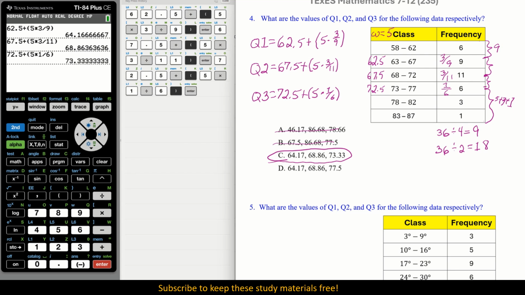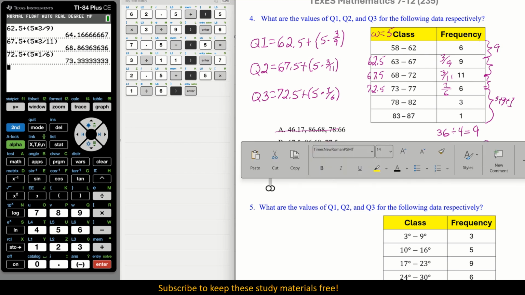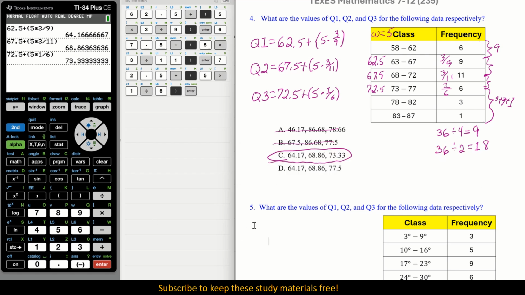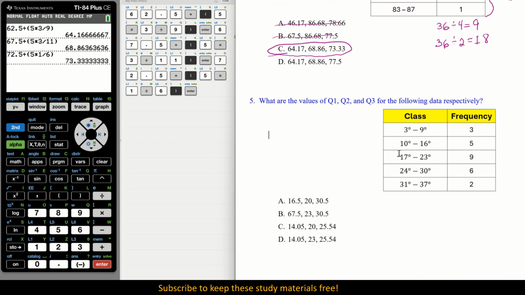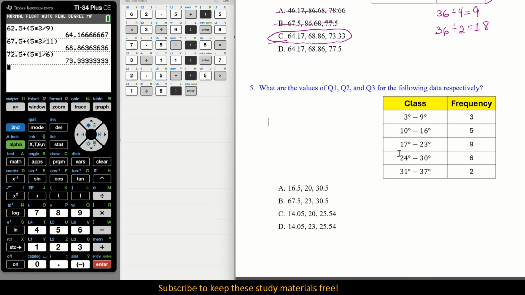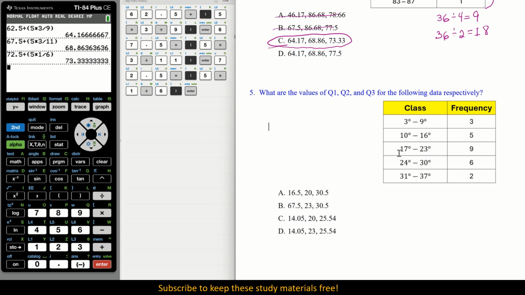All right. If you didn't quite see how I did that, stop the video. Sorry about that. Stop the video and go over that for yourself. Help yourself out. Look at where I got the numbers from. Try to think through how I did that, how I took my total, my frequency, they all add up to 36. Let's do this next one, and maybe you'll really see how it's done, understand what I'm doing.